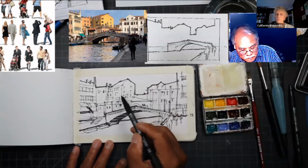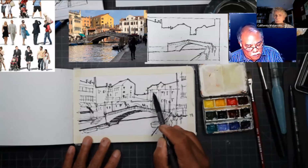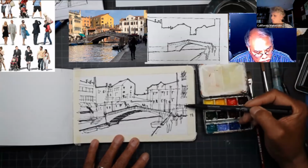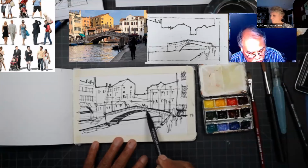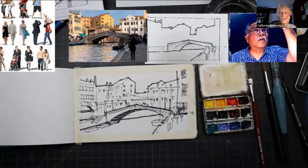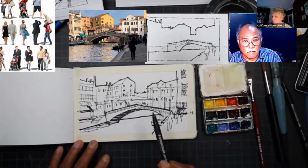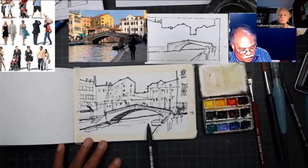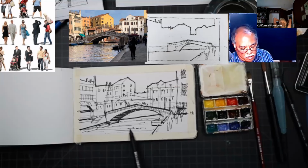Like these little dark windows here, the building that's closest to us, I'm going to probably put in a few darker windows in here. I'm going to make sure this is in focus here. Now, the water probably has some ripples in here. I'm not going to put in a lot of waves. I just want to indicate that there is some texture and little wave patterns in here. Not a lot, though.